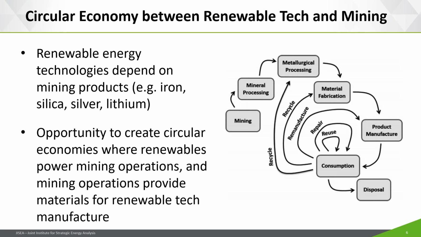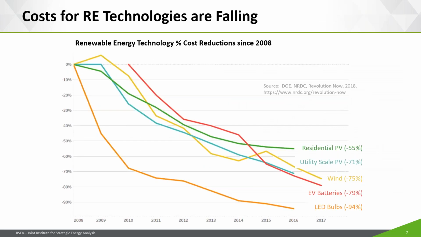Many of the materials that go into renewable energy technologies, steel and batteries, you've got nickel and cobalt and lithium and things like that. These are highly important to the renewable energy industry. And so this is something that we particularly and others are excited about, sort of bending these two supply chains to meet and linking them in such a way that you can uncover efficiencies. So that's an opportunity. It's something we haven't necessarily quantified, but it's something certainly to keep in mind. And we hope to do more work on this as we move forward with our mining work through JISEA.